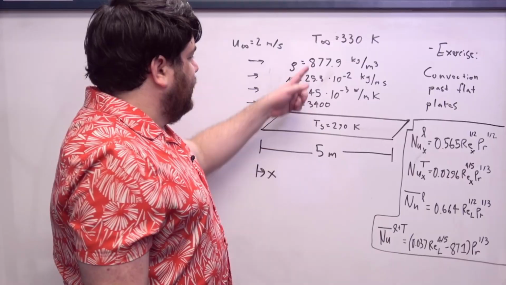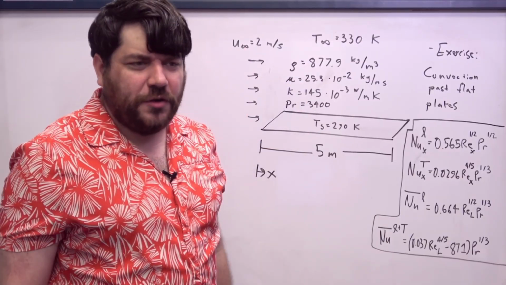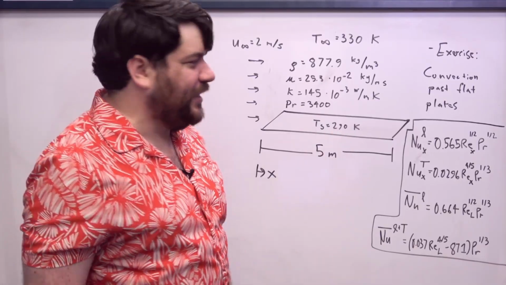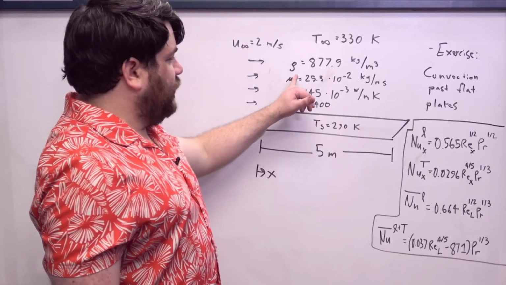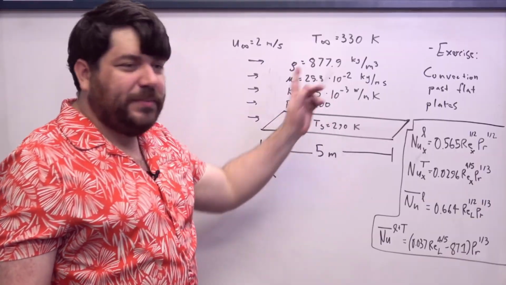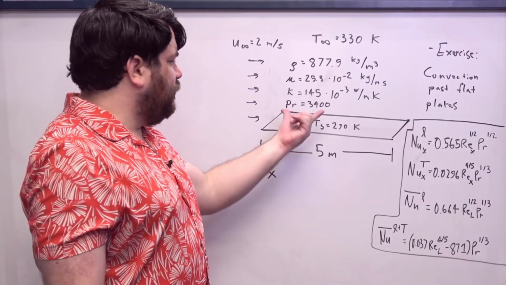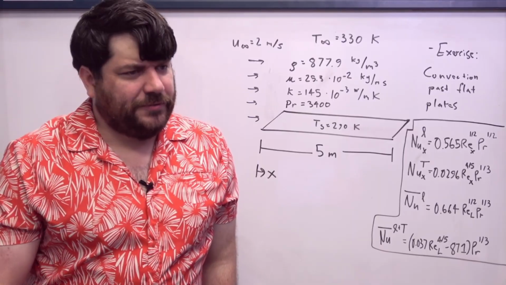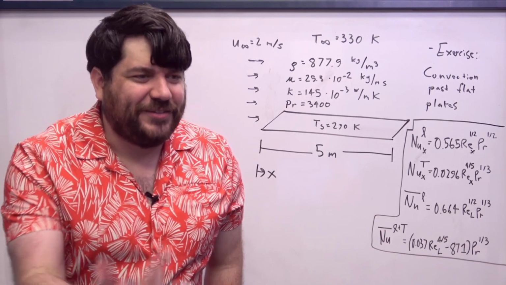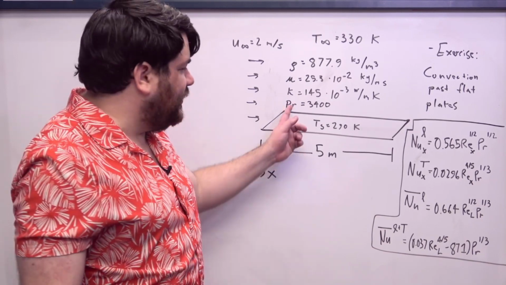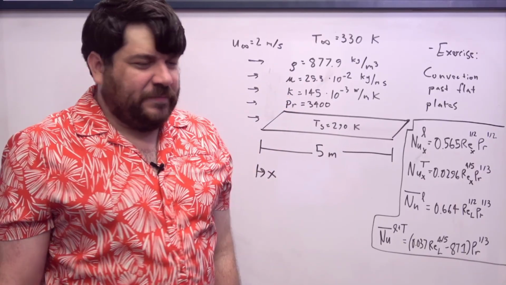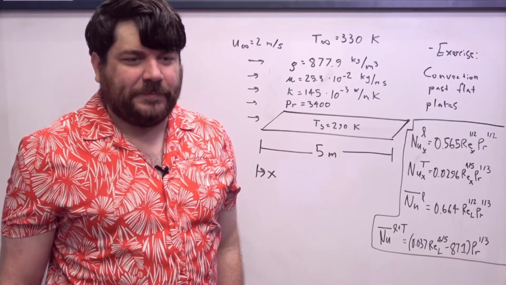And this liquid is sufficiently close to engine oil that we can describe it using material properties that we would expect for engine oil at roughly these temperatures. So we can find its density, dynamic viscosity, thermal conductivity, and Prandtl number to be the following. And if you're wondering, have I written the Prandtl number down as a shortcut? Well, no. Remember that the Prandtl number is only a function of the material properties of the liquid, and so by extension, it is also a material property. So you can find it listed in tables the same way that you can find the density and the dynamic viscosity and the thermal conductivity. So putting it here doesn't really matter.